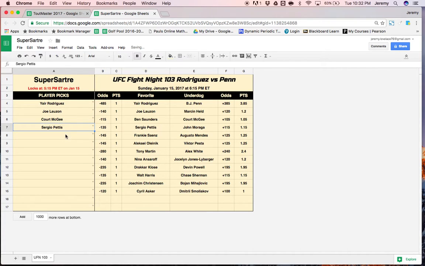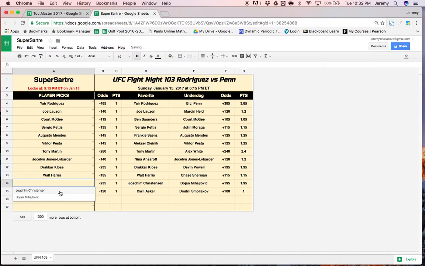And how do you know if your picks are in? Well, you see your picks there, so they're in. It's not really a submission type thing. The actual transfer to the main sheet doesn't happen until the pool locks. So if you're in your sheet and you're seeing picks here, I'm just randomly making picks to be fast, then you're good. You have a pick for every fight, you're good. You don't have to save it, you don't have to submit it. You can just close your sheet now and you're done. And you can come back anytime and change your pick.